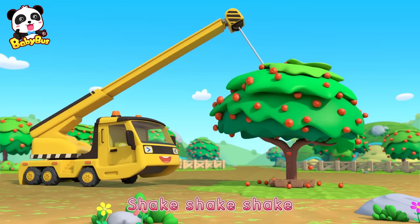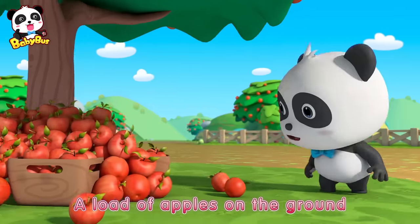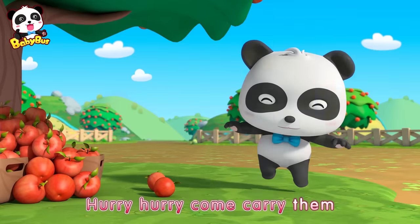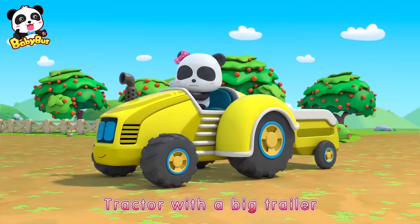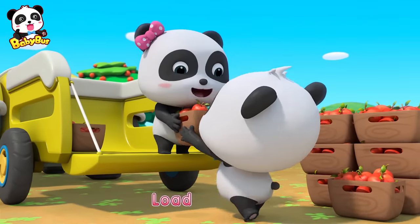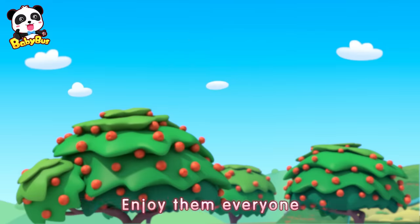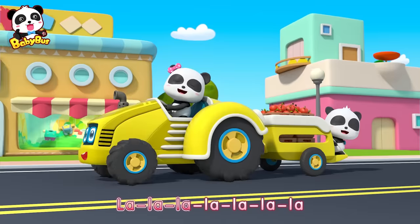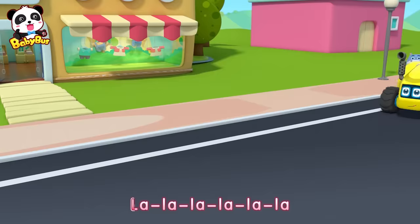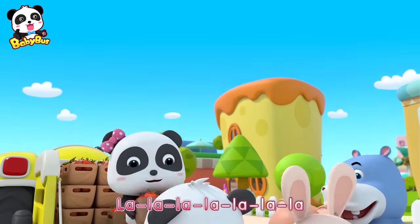Shake, shake, shake the apple tree. A load of apples on the ground. Hurry, hurry, come carry them. Tractor with a big trailer. Load, load, load, load them up. Many apples, sweet and crispy. Enjoy them, everyone. La, la, la, la, la, la, la.